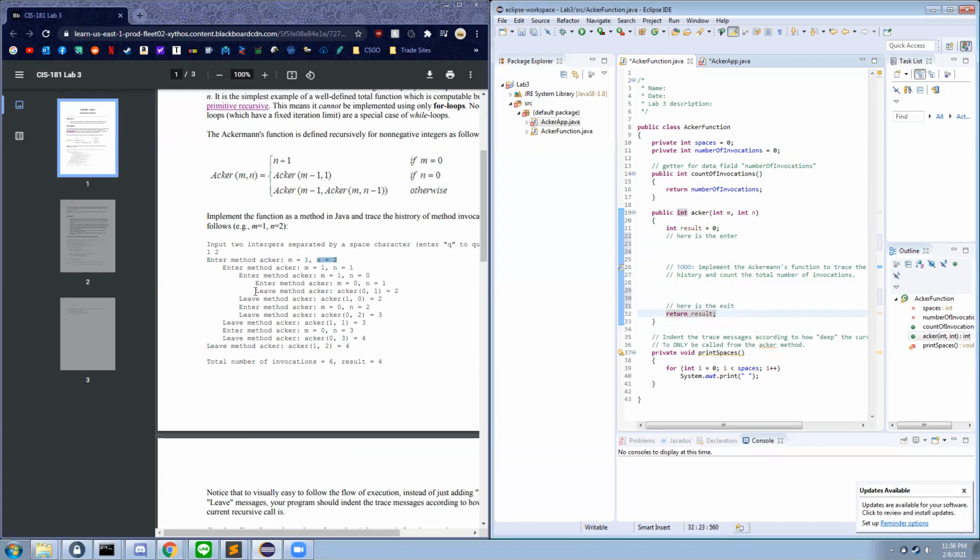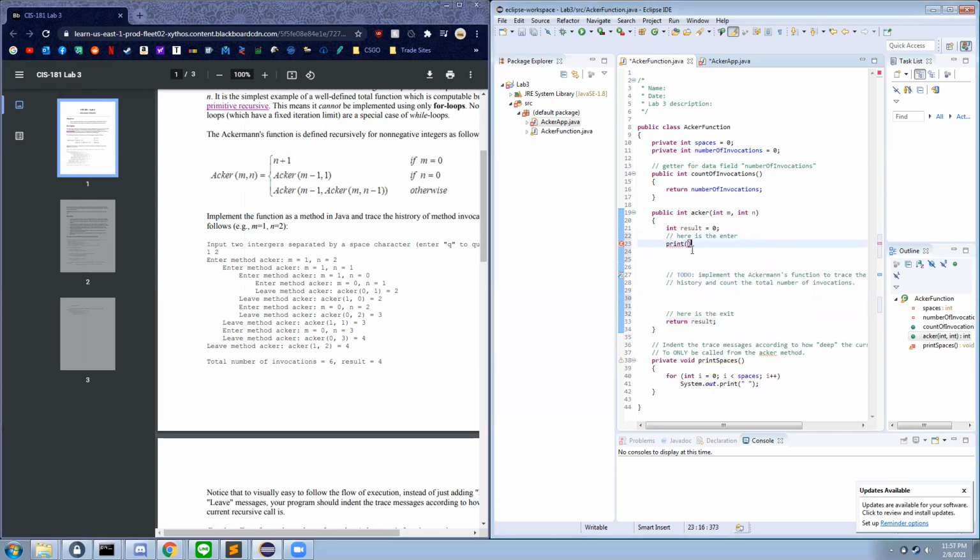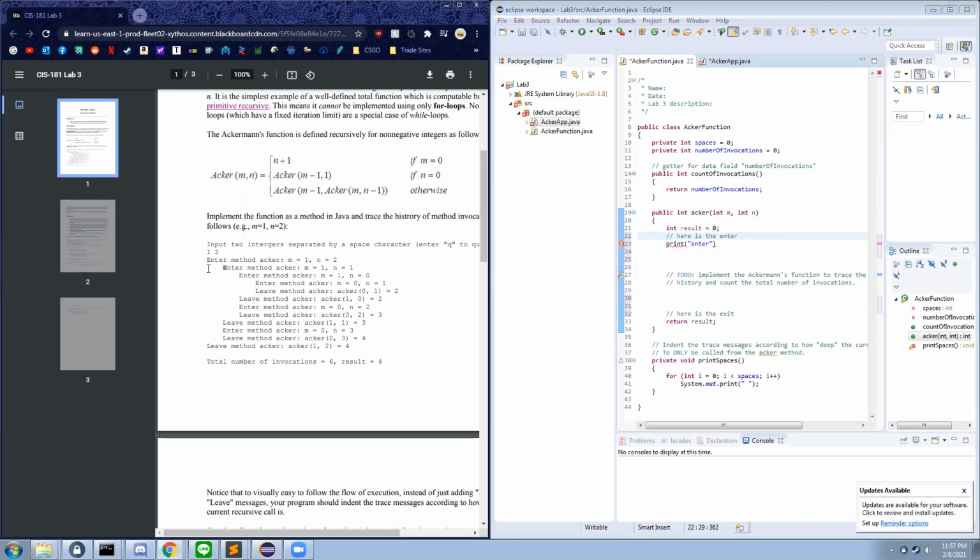One more thing to note is that it's a recursive function, so every time it calls itself again, we have more tabs going before the enter method. Before you do any printing right here, so printing your enter or something along these lines, you want to print all these spaces that go before that.